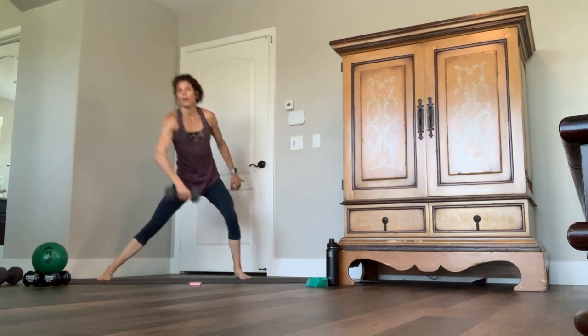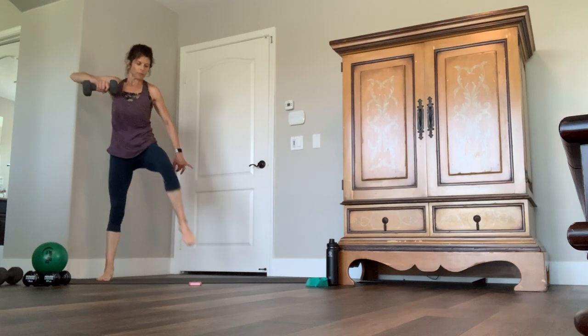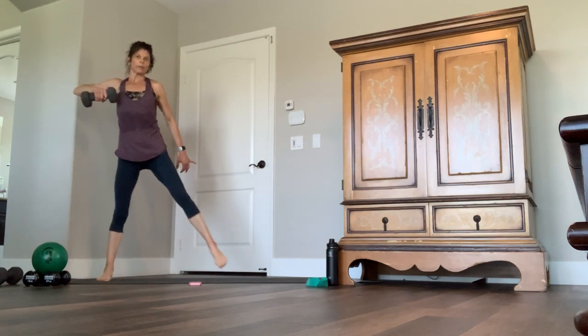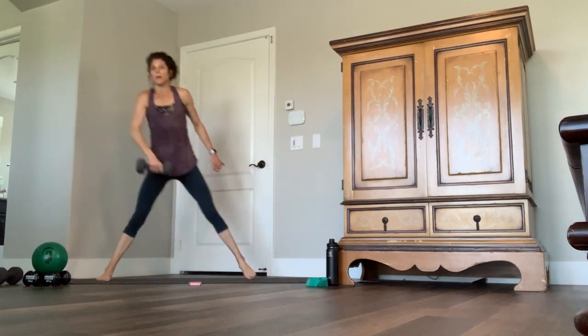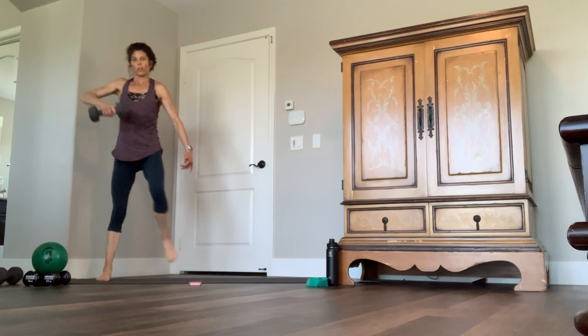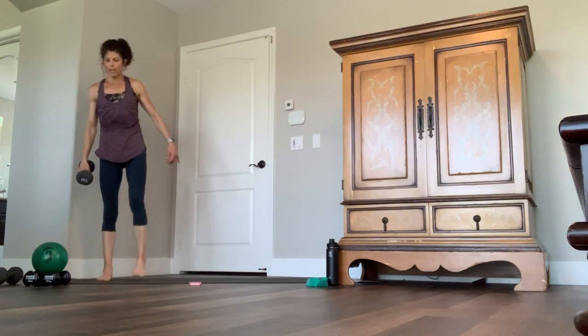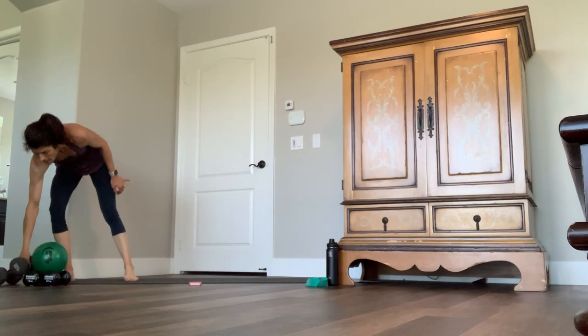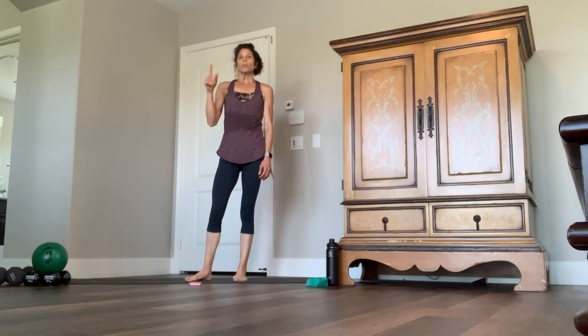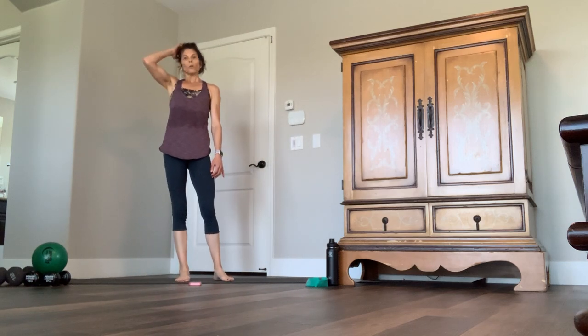Inhale, lower. Exhale as you pull and lift. Working our core, working our right arm, both inner thighs, both glutes. It's a very multitasker of an exercise. Okay, so that is the end of our strength section. So we're gonna get ready for our fourth and final cardio pyramid.